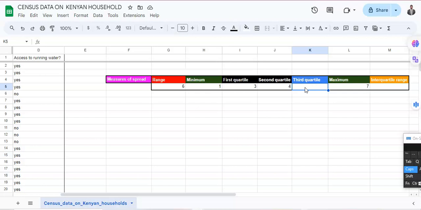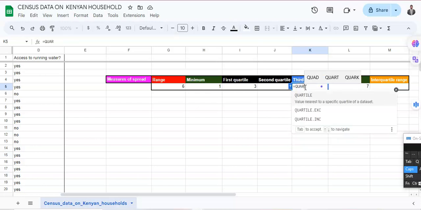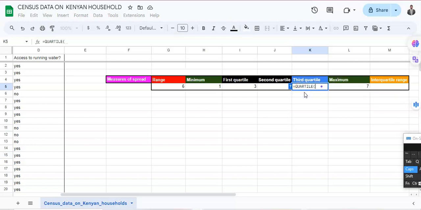Now, if you need your third quartile, you use the same function, quartile, then C2 to C80 over here. Then comma 3. The 3 means third quartile, right? Then you close it, and you have your third quartile over here.